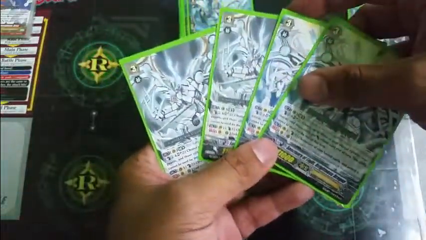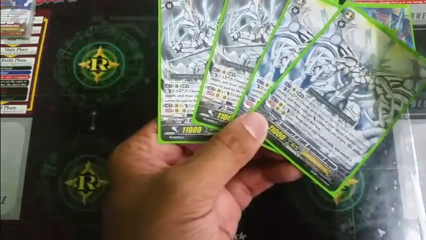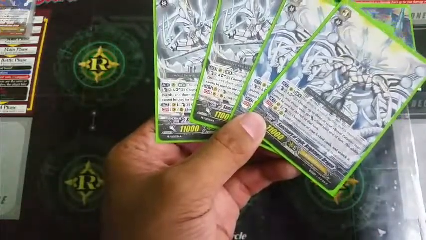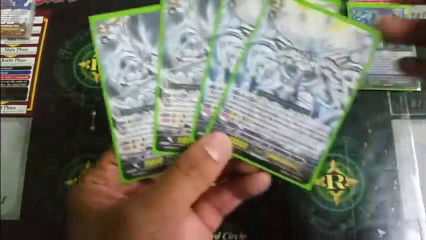Right, next up will be the 4 copies of Sanctuary of Light, Brightness Dragon that I put in this deck. A little bit of backstory. As of the release of BT14 in English, it was originally released as a promo card upon purchasing the entire box, in which you'll either get Art A or Art B.